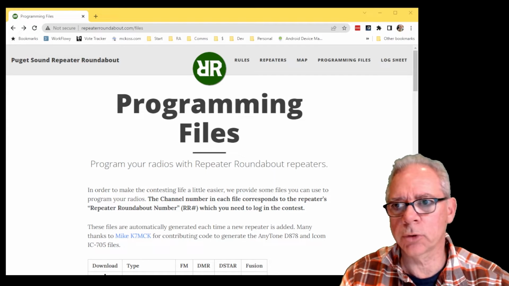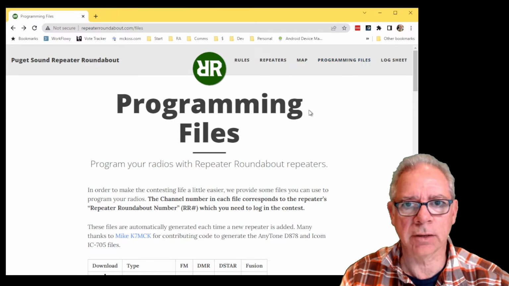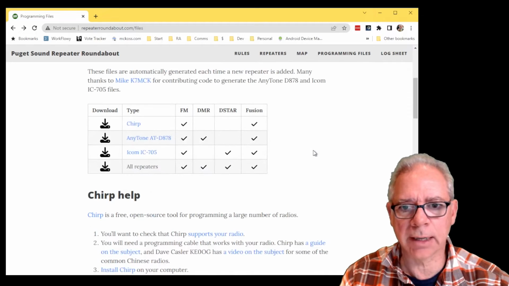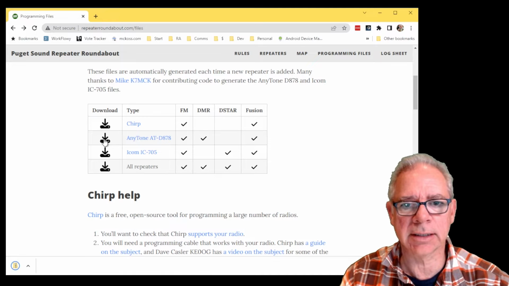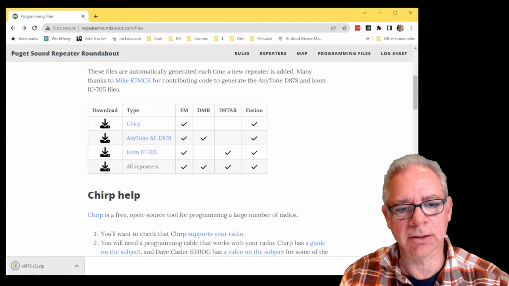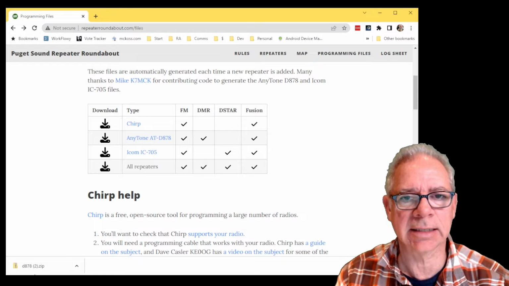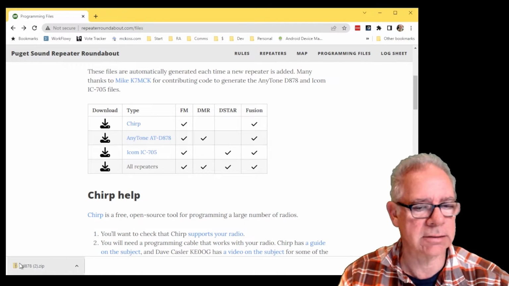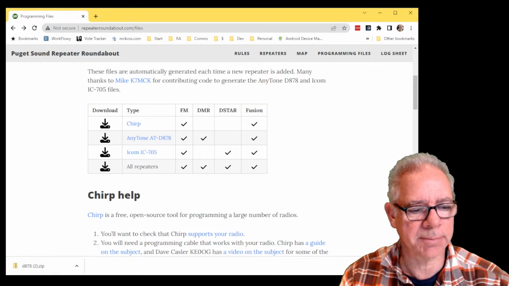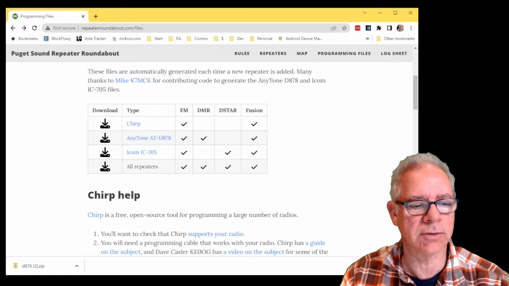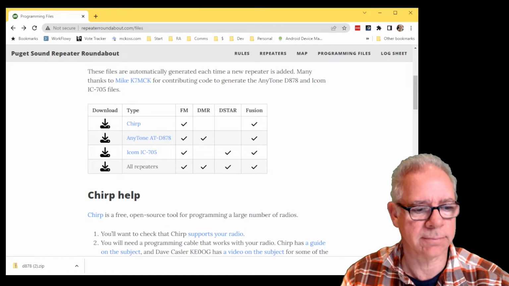From the programming files page of Repeater Roundabout, you're going to scroll down, find the AnyTone line here, and then click on the little download link, and that'll download a file called D878.zip. That is a file which we then have to open up and unzip the 3 CSV files that are in there.